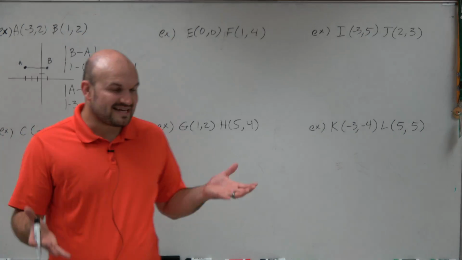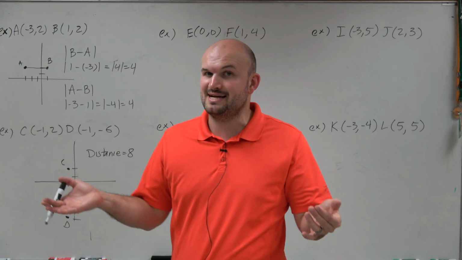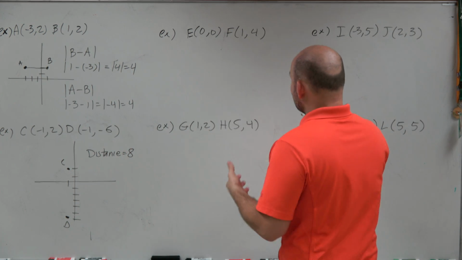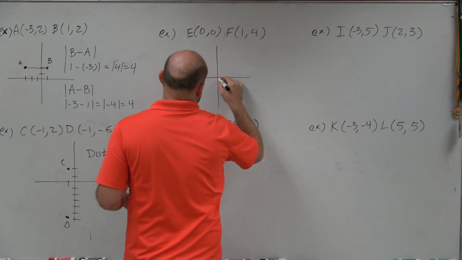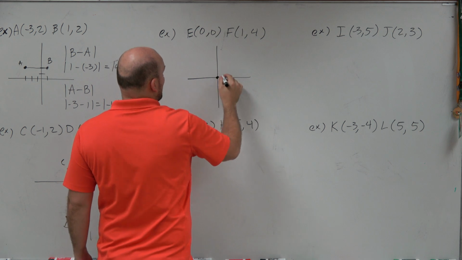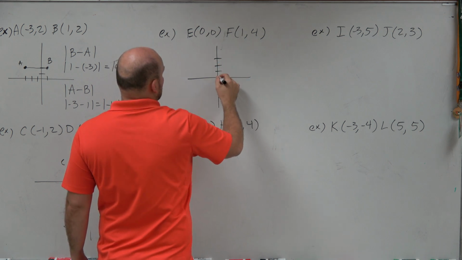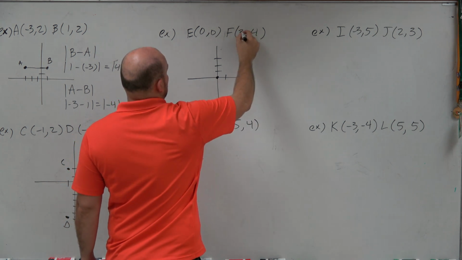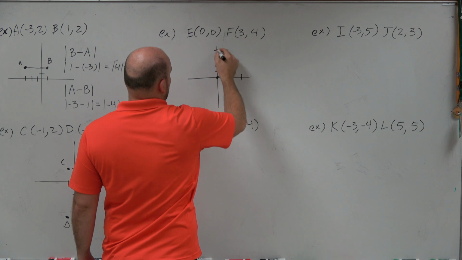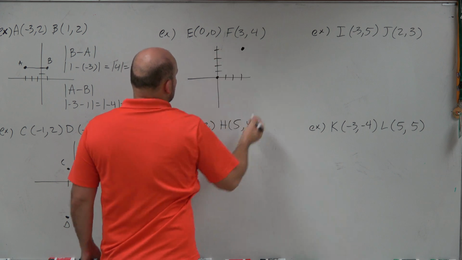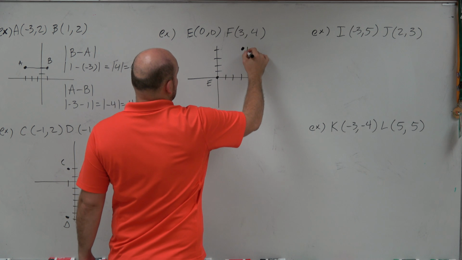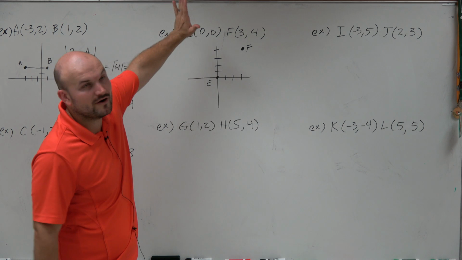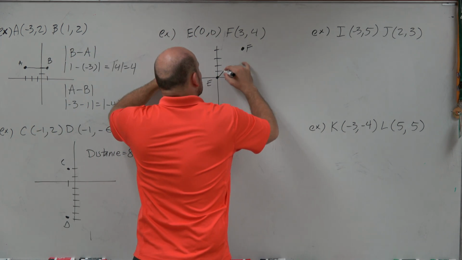All right, so that's how we're going to handle vertical and horizontal, and that's very much related to what we learned previously by using a number line. But when we get to the next example, we have a point E, which is at the origin. And then my other point is at 1, 2, 3, up 4. So the problem in this example is we know how far it is horizontally, and we know how far it is vertically. But we don't know this direct distance.